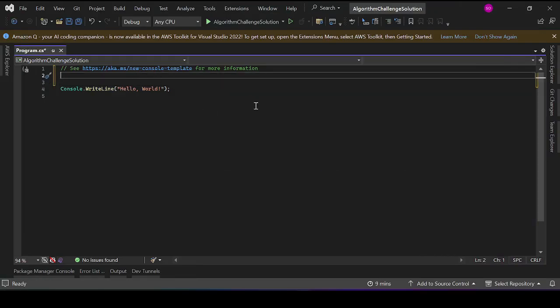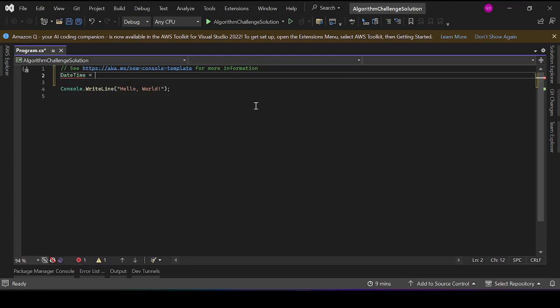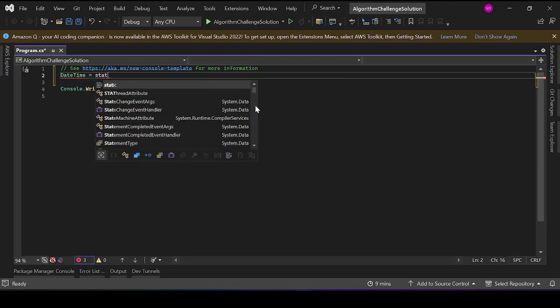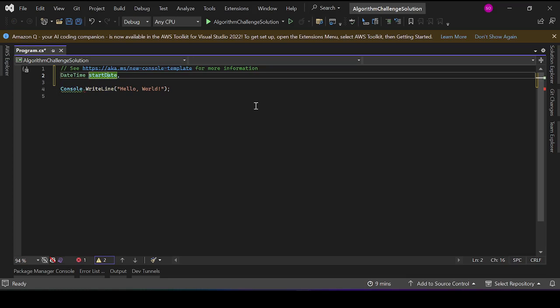Let's declare DateTime start date, comma, end date. Now we have the two variables declared.